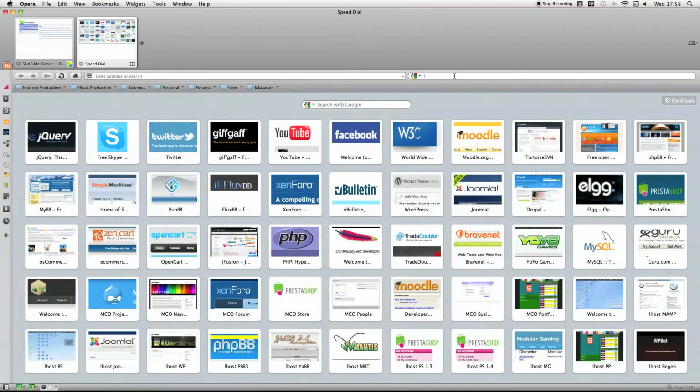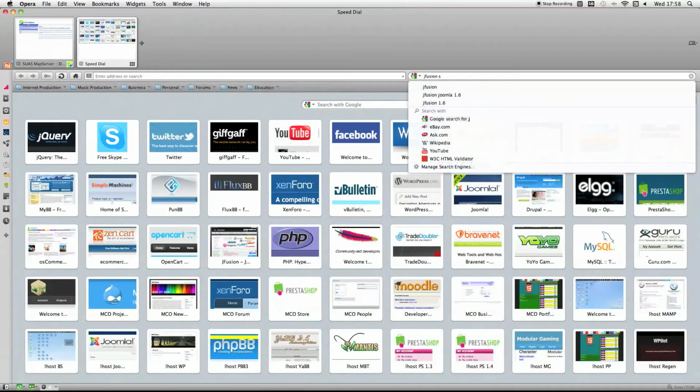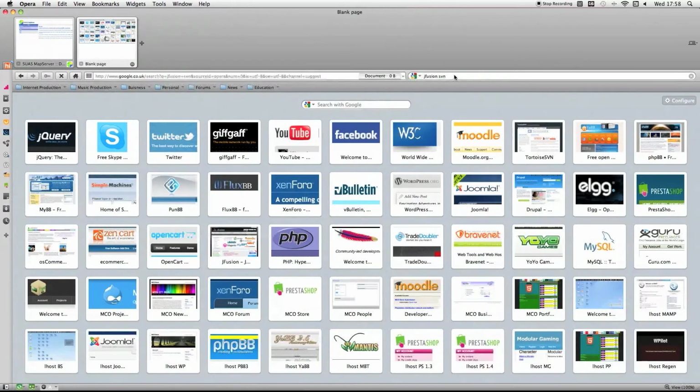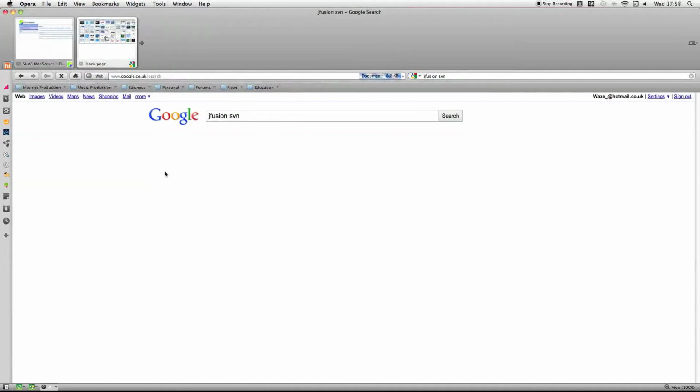JFusion has an SVN, which is hosted on Google Code.